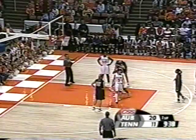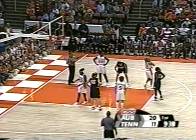You have one of the quickest players on the court and the best player for Auburn, Natasha Brackett, getting things going with the steal, the bucket, the hoop, and the horn. Here's a turnover, and there's Natasha Brackett off to the races, and instead of letting her go, Carol Lawson is called for the foul. Didn't look like much contact, but still, nothing you can do about it now.